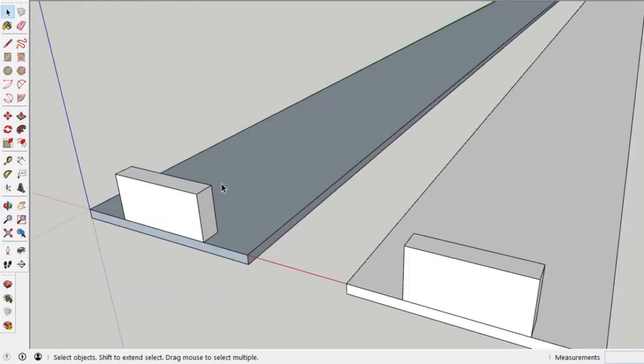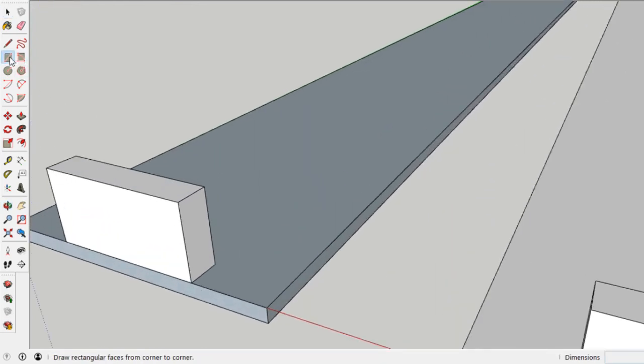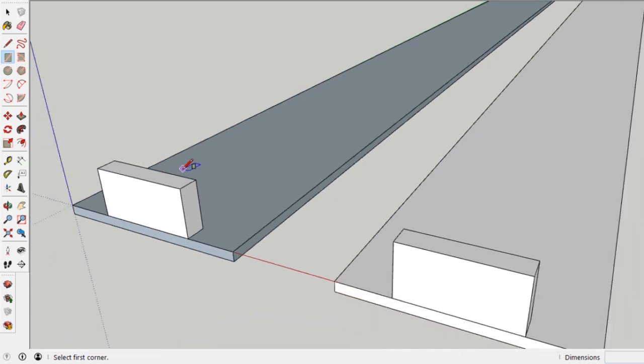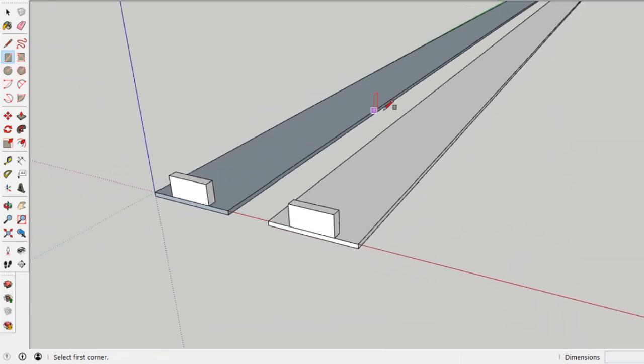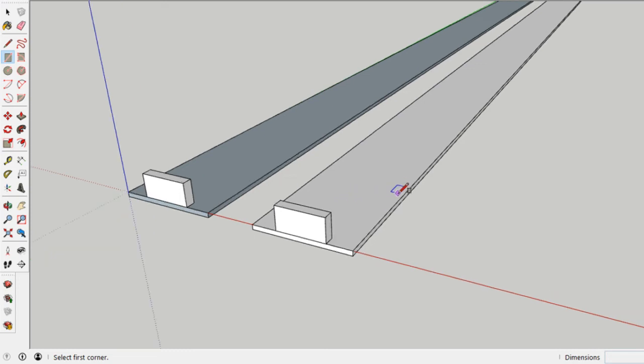And then we need some mountains. This is actually better to do on the flat, because if you go too far here, you lose that blue square, so it goes black. Now you don't have the flat anymore. So make it on the flat surface.